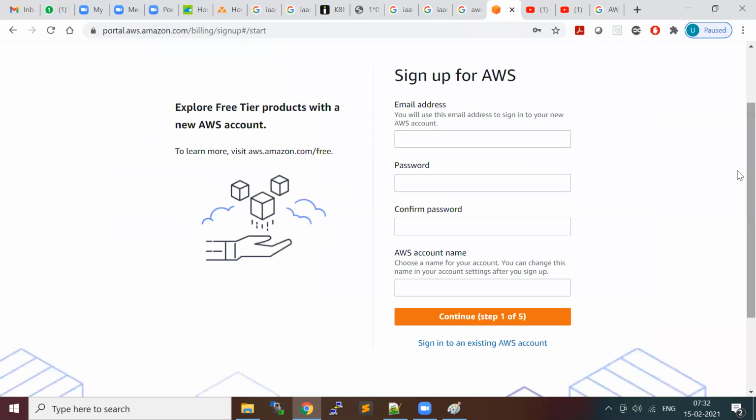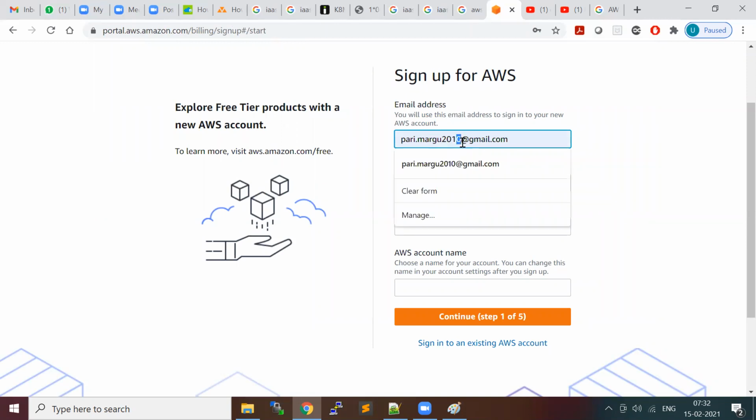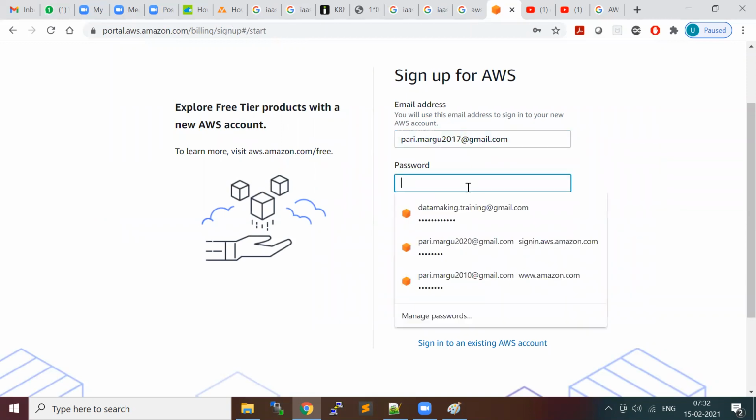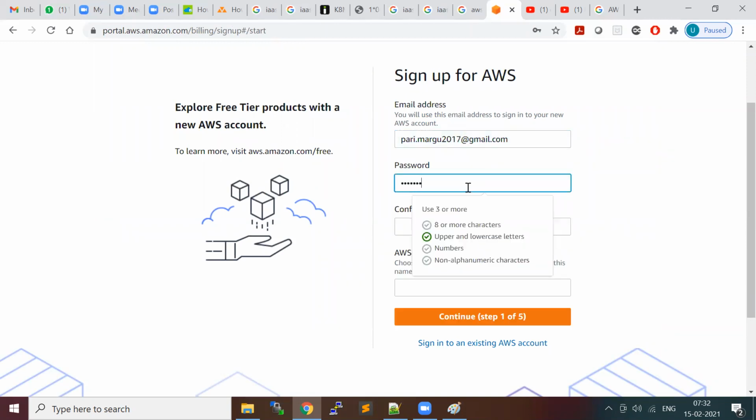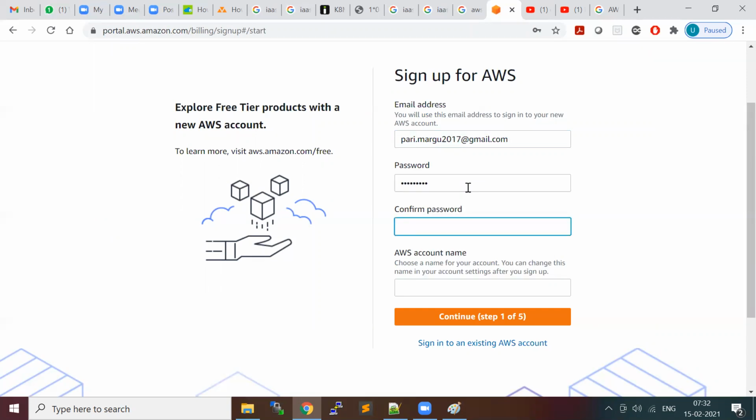So you can give your email ID, give some password, and click on next.